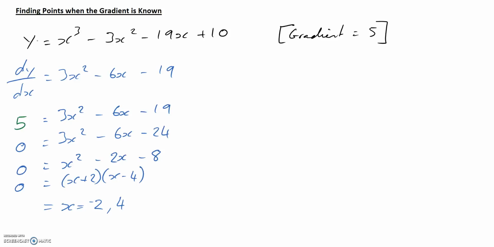And the reason we do end up with 2 different points is because we've got our quadratic like this. And we're going to have 2 situations where it's at positive 5. So one of our situations might be here, looking along here, as being positive 5, so that's touching that point. And then the same one is going to exist over here, and we're going to have it being the same gradient at 2 different points. So we're going to have our x is negative 2 and our x equals 4 at those 2 points. So that's why we end up with 2 when we've got this cubic.